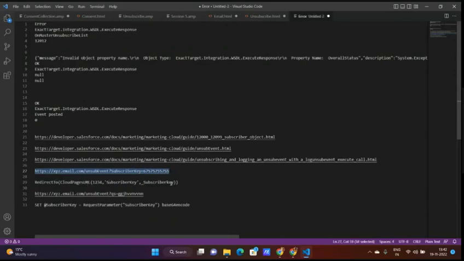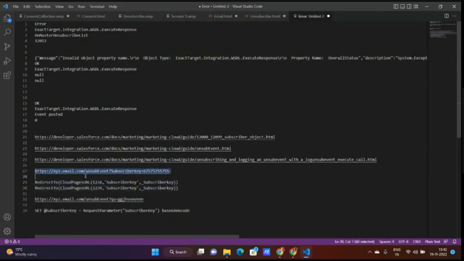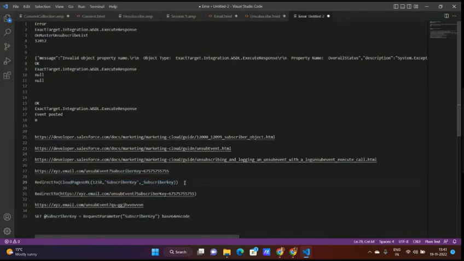Instead of cloud page URL, I'll show you another reference. Let's simply do this: redirect to, and I can simply also hard code this, and it will also work. When you use this cloud page URL, it uses base 64 encoding, and that encodes this full thing. This will translate into this. This is the best way to use the CTA in your email for Marketing Cloud: use the redirect to function and the cloud page URL, the cloud page ID.